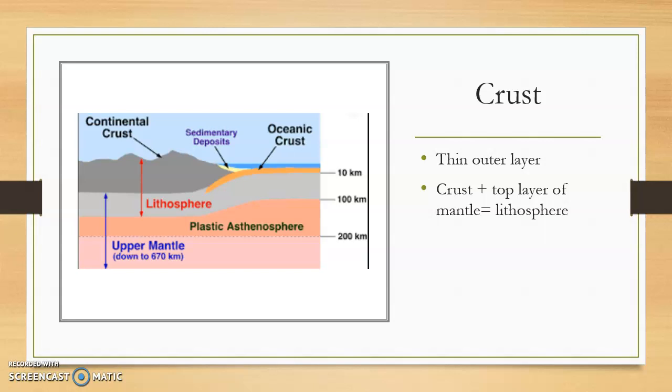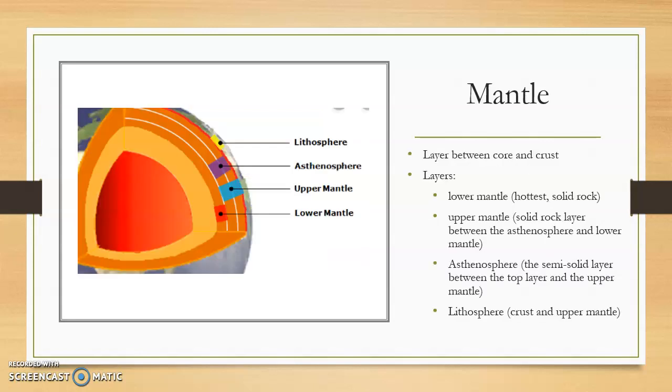And then if we take the mantle, you can see there the upper mantle has those three little layers to it. If we take that top gray layer and combine it with the crust, we have what is called the lithosphere. So it's the crust, upper mantle equals the lithosphere. Speaking of mantle, let's go down into the mantle. The mantle obviously has parts of the lithosphere because that's the crust in the upper mantle. Then we have the upper mantle, lower mantle, and the asthenosphere.